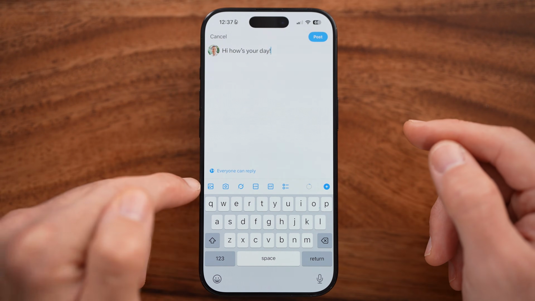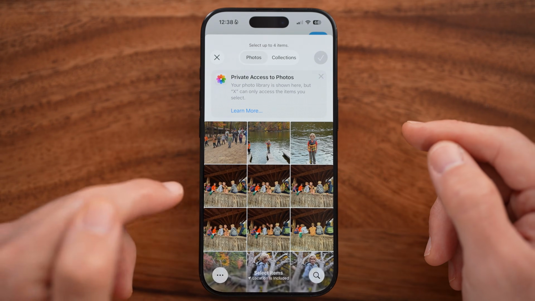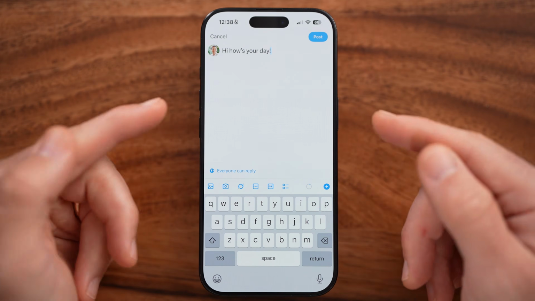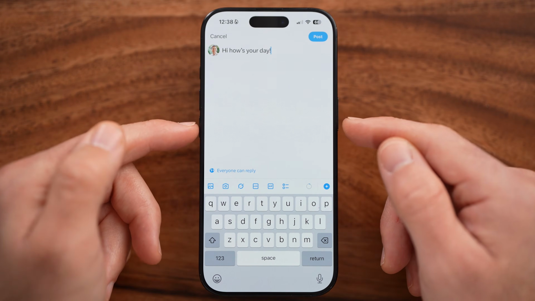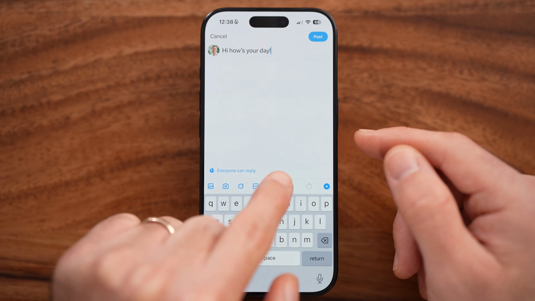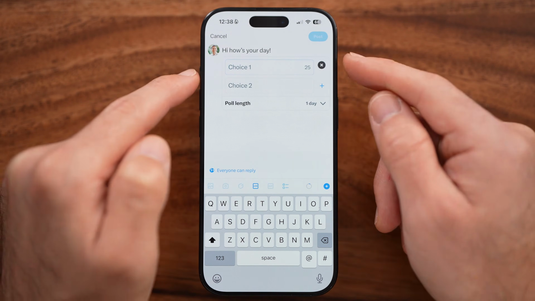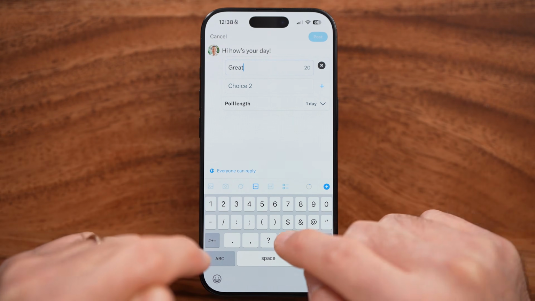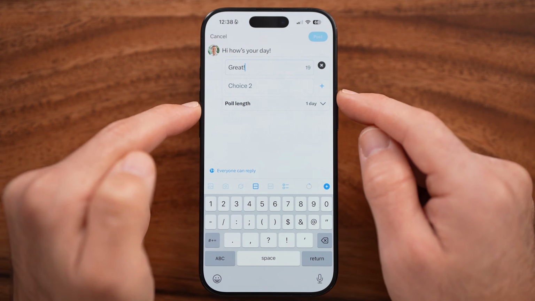After you've done that, you can tap on the little camera or gallery icon here if you wanted to add a photo from your phone to be able to boost up that specific post. On here, you can also go live, you can add a GIF, and you can even tap on that little poll icon if you wanted to add a poll question and then have other people respond to that poll.